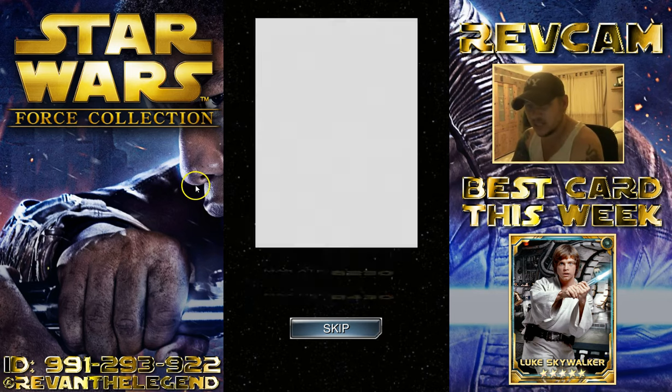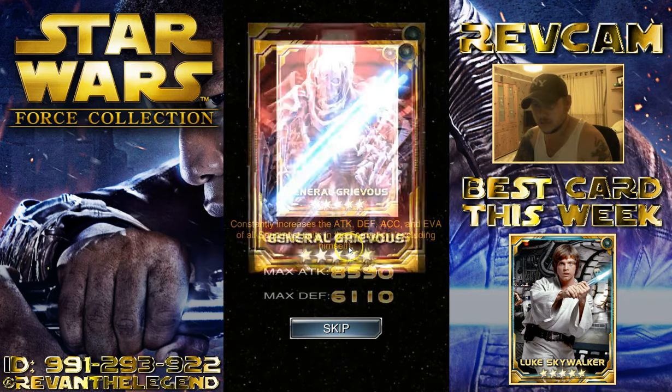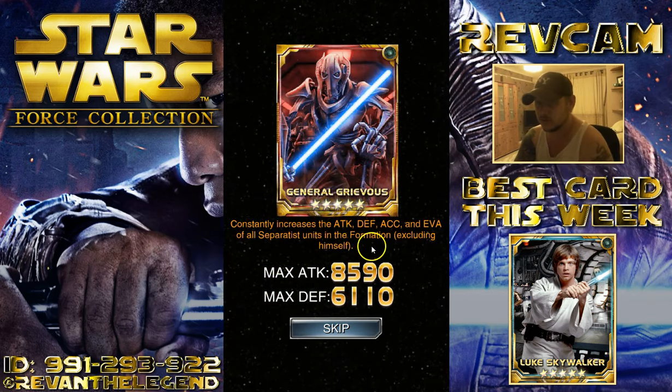So new 5-stars, Shakti and General Grievous. Odd choices, I would say. Shakti, this is now her second 5-star card, and she's not really a huge character. Probably say there's maybe other people who deserve it more. Constantly increases defense and evade of Galactic Republic units. That's pretty cool. And then we have the dark side, which is General Grievous. Now let's just say that card art is pretty nice. That's pretty stunning right there. Again, though, how many 5-star cards has this guy got? Like, we really need another one? So we'll skip that.